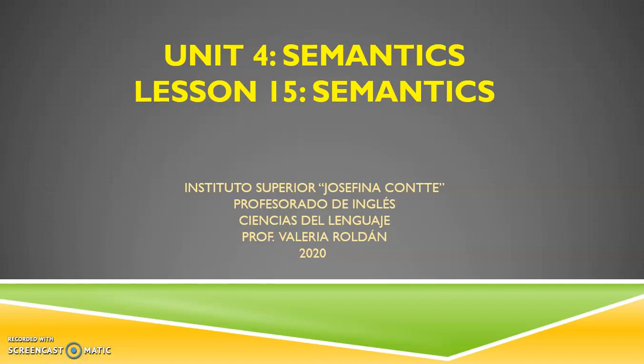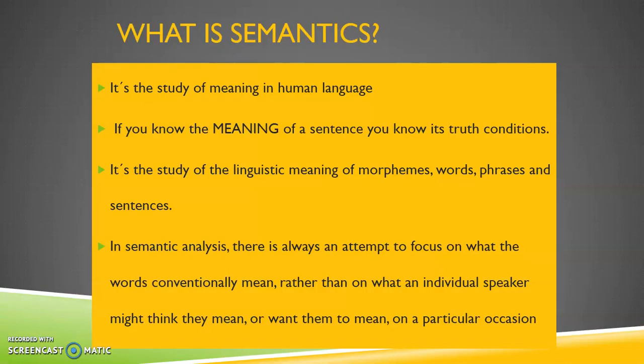We are starting Unit 4, Semantics, and in this lesson 15 we're going to deal with the nature of meaning. First of all, we're going to analyze a bit what semantics is about. The authors say that it's the study of meaning in human language. So if we know the meaning of a sentence, we know its truth conditions.